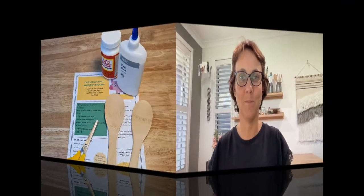So let's get stuck in now and have a crack at making some wooden spoon teaching resources for Old Macdonald.